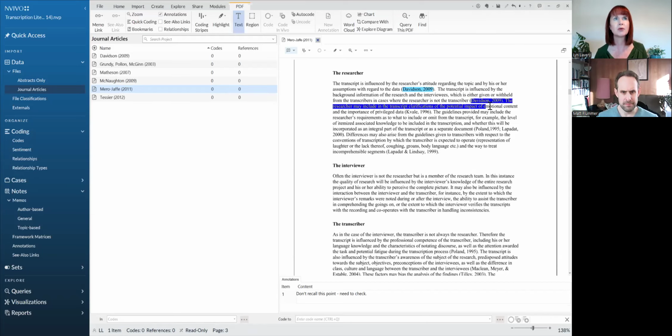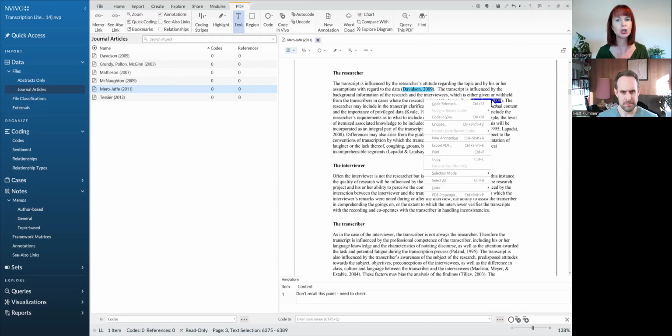Now, the other thing I'm going to do here is show you a See Also link. And as I said, apologies for those of you on the Mac. This isn't currently functionality for NVivo for Mac. I'm going to link out to the actual Davidson article here. So just right-clicking over top and coming down, I've got a links menu. I'm choosing See Also link, new See Also link.